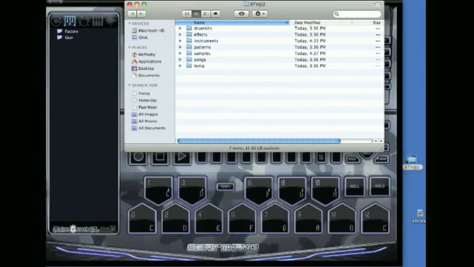I got the user data path folder over here on my desktop. If you don't know how to set that up, check the other videos, it shows you how to. But I've got it on my desktop here, click on that, you see the samples. I drag vin.wave onto the samples, and now it's in the samples folder.